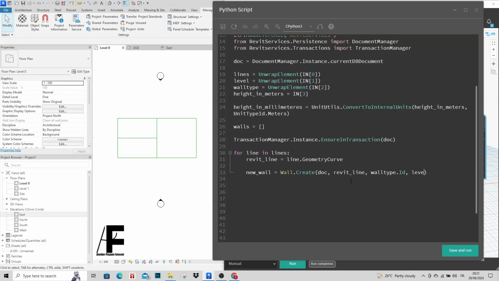We need our level ID as well, and then we need our height, which is in millimeter units. Okay, and then I'm gonna set the offset as 0 and the booleans to false.